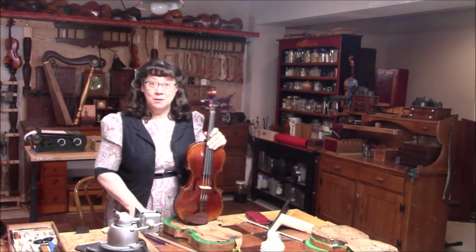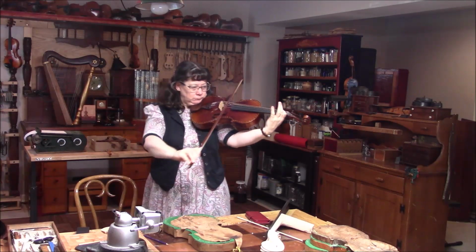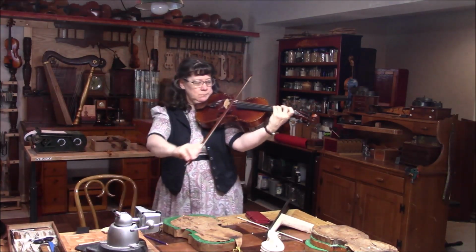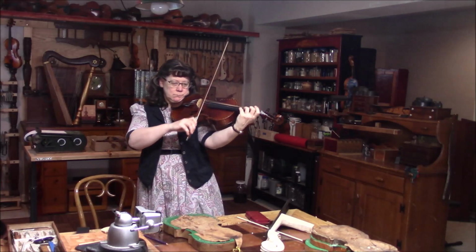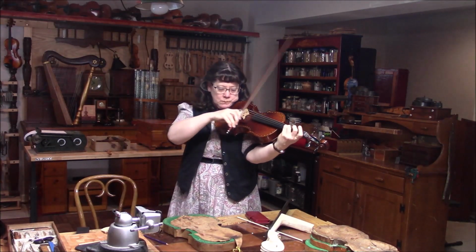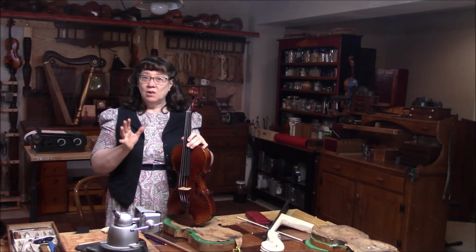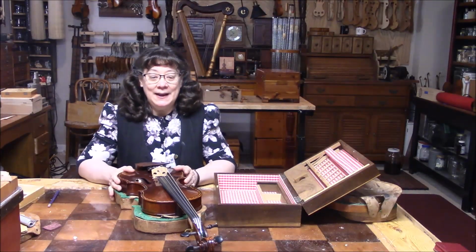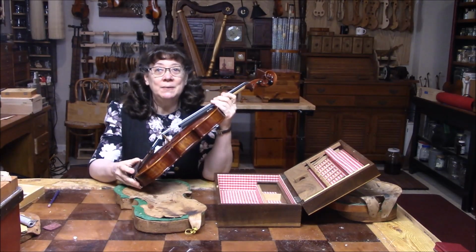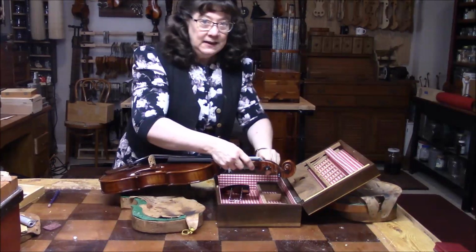Okay, we changed the soundpost. Let's see what we've got now. Viola down, remove the top, and see what we can do about the nasal sound. So we're going to put all the parts in our special box.